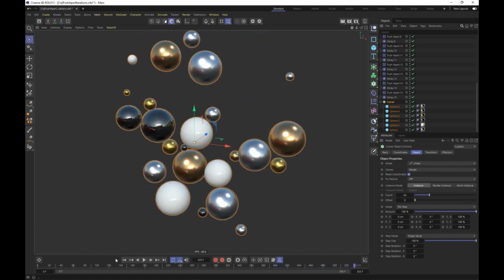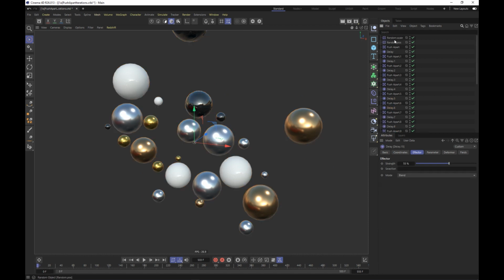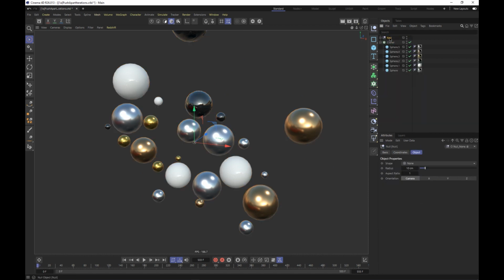But as long as we give them enough breathing room and we avoid enough, you're going to get a really nice effect. And we can clean up the overall scene file really easily by selecting all these, hitting Alt-G, rename that Effector. And there we go. Nice and clean scene file, ready to modify and change however we like.